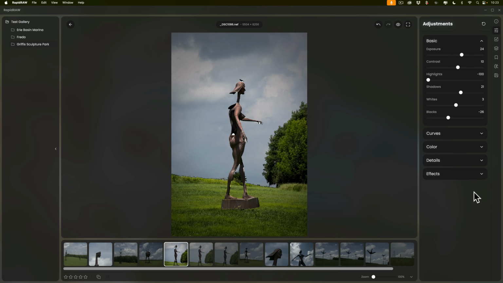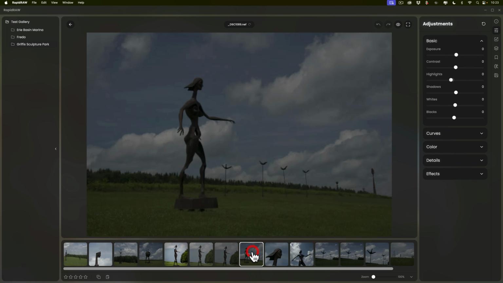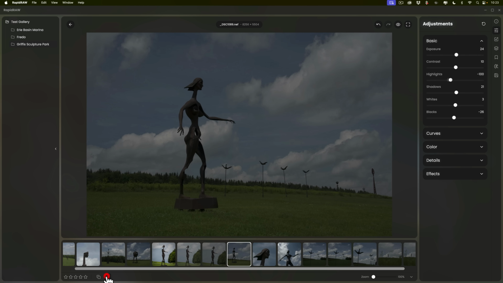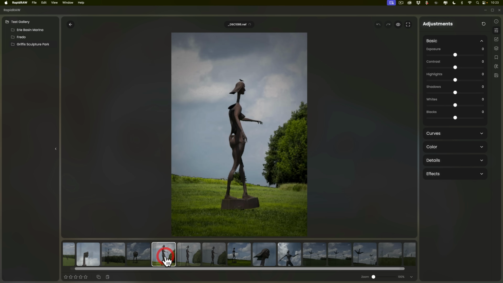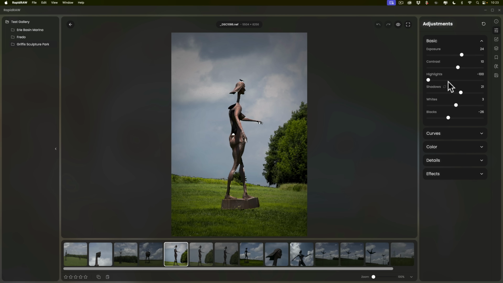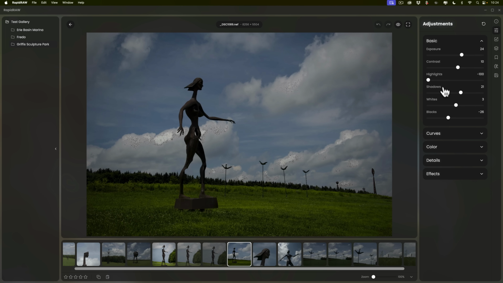Now, I mentioned that you could copy and paste. So if I copy these settings and then I go to another image, say this image, I could paste these settings here, and you could see that it did this weird thing here with the clouds. And the settings really aren't copied properly either. If I go to this image that I edited, I do have highlights down. Yeah, I guess. And I go here. No, they're not the same. Well, they are the same.